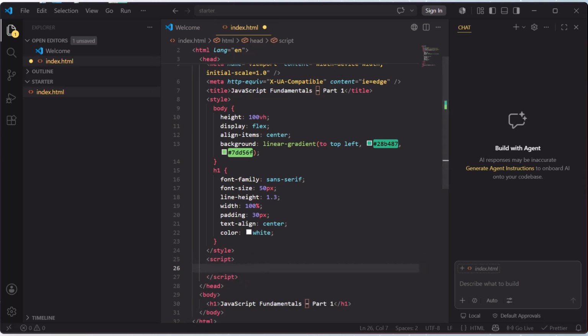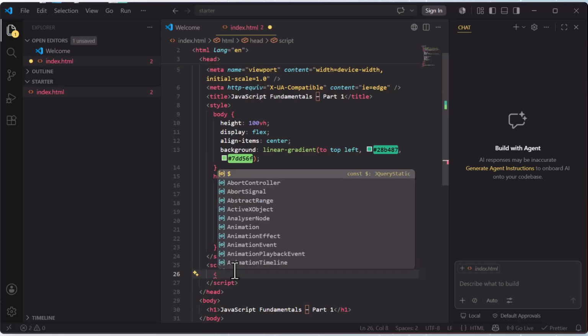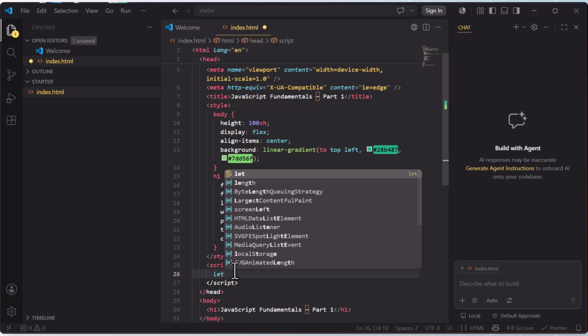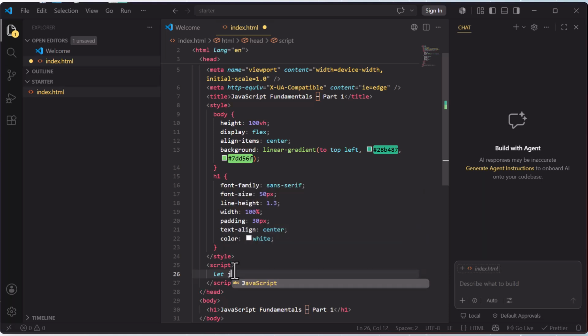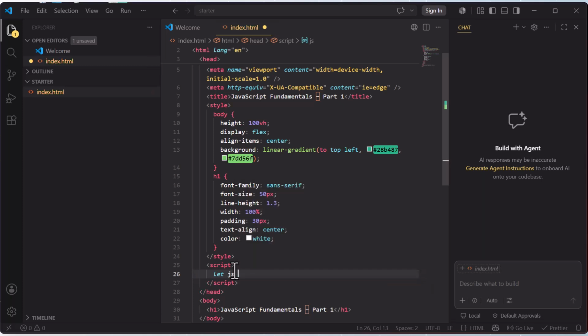Here I am writing the same text that we wrote in the last video: let js equal good. You will see some people omit the semicolons, but this is not mandatory. I still consider it a good coding practice. It makes the code a bit cleaner.